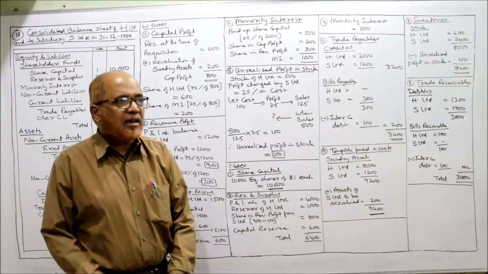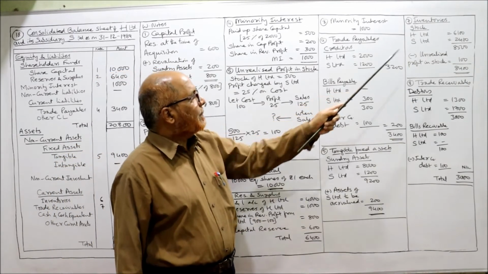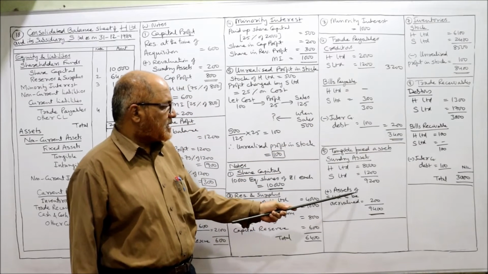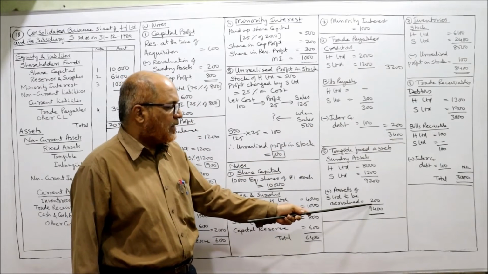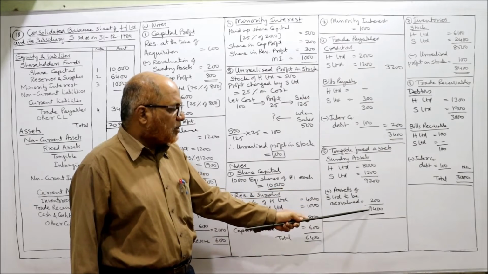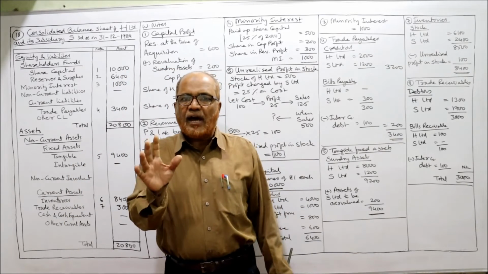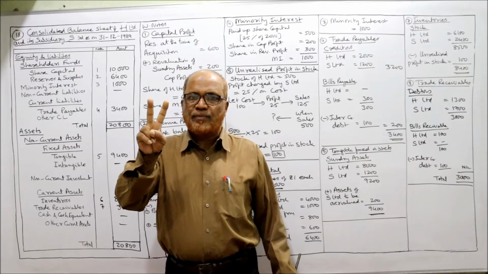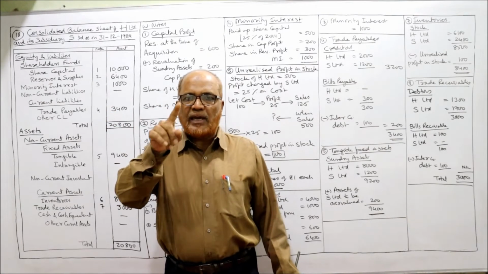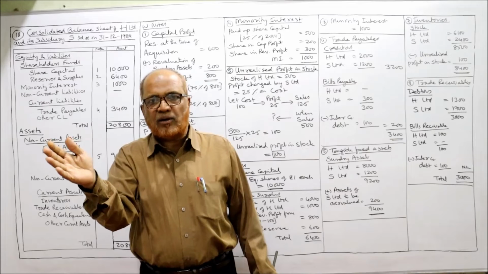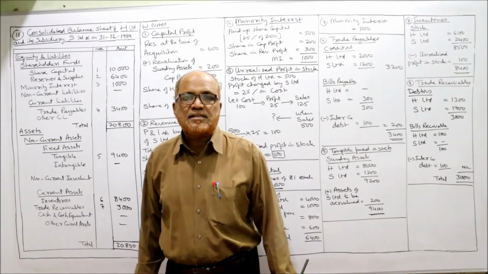Added to sundry assets. So sundry assets में यहाँ पर add कर देंगे. Where is it? Assets of S limited to be overvalued 200. तो 200 add कर दो, 9,400 is the total tangible assets. तो every adjustment will have two effects, debit effect, credit effect. तो एक effect अगर credit liability side हो गया तो दूसरा effect asset side पे होगा.